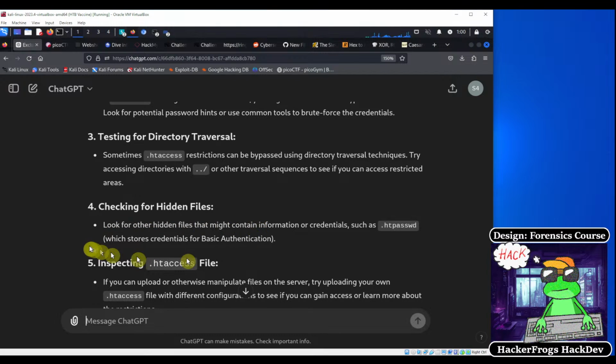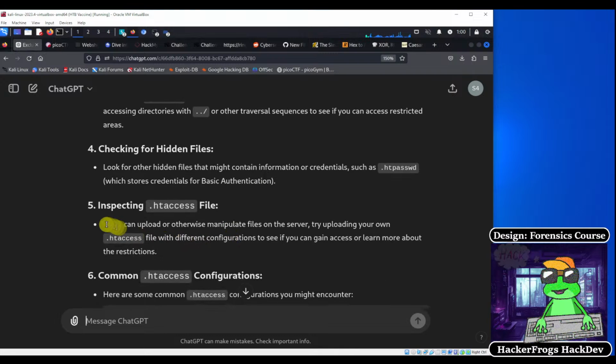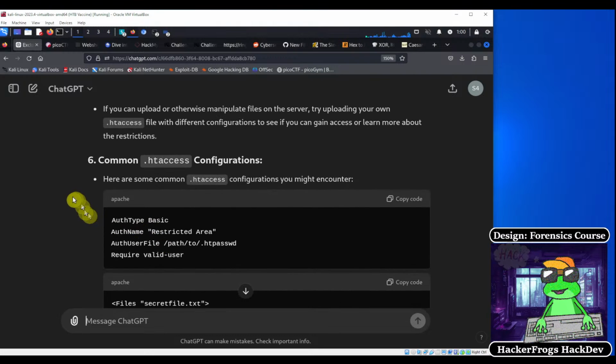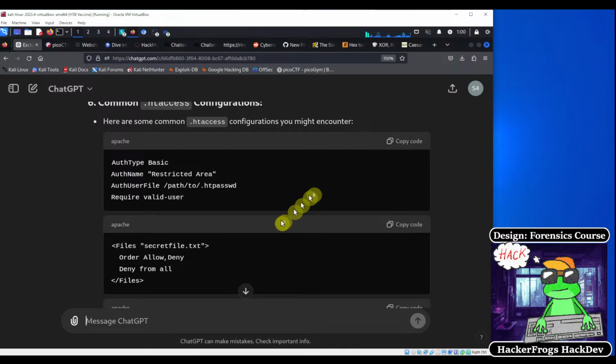Checking for hidden files, .htpasswd. Inspecting the file. If you can upload or otherwise manipulate files on the server, try uploading your own .htaccess file with different configurations to see if you can gain access or learn about the restrictions. Here are some common .htaccess configurations you might encounter.